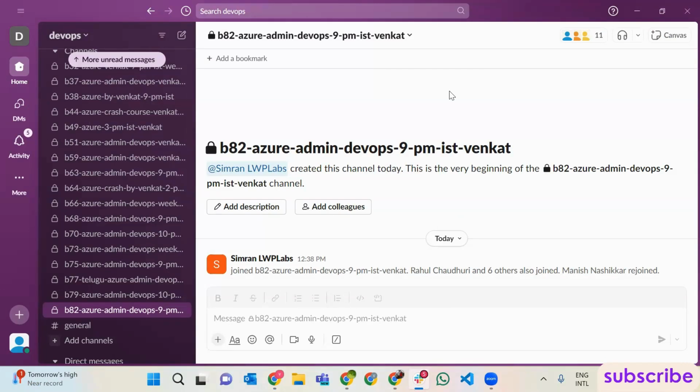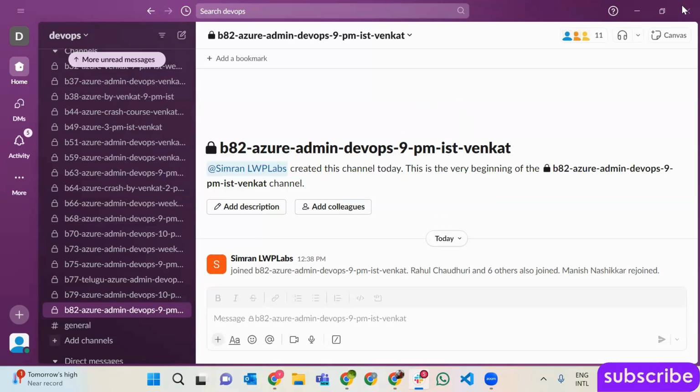And one more thing, every day, after I share something in Slack, please create a folder on your laptop and store it in that folder, because every 3 months, whatever content I put in Slack will automatically be deleted. So don't rely on Slack. Every day, if I'm posting any project code or documents, create a folder on your laptop and store everything in that folder. Am I clear, guys?